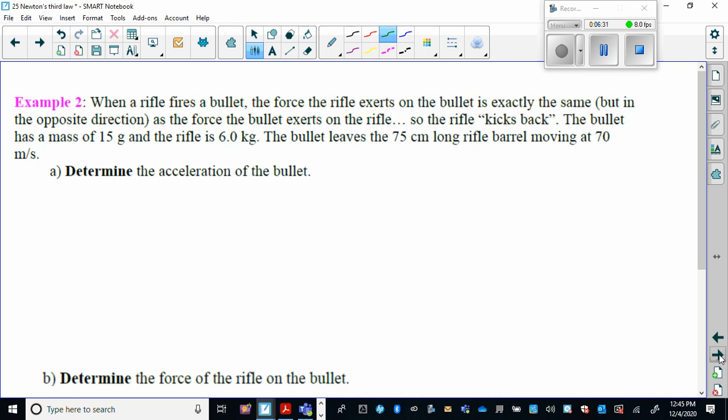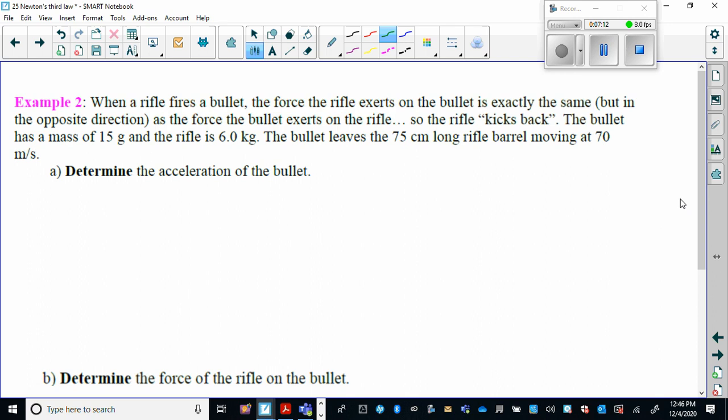well, I guess we're determining the acceleration of the bullet, but eventually we want to determine the force of the rifle on the bullet. So when you fire a rifle, you have to have it right against your shoulder, because when it kicks back, the bullet leaves the rifle going one way, let's say to the right. Therefore, there's an equal and opposite force going to the left. And because the rifle has a significantly greater mass, if you don't have the gun right against your shoulder, it could kick back and could damage your shoulder quite severely. So that's why if you're shooting a rifle, you have to have it right against your shoulder and almost lean into it. So first of all, we're going to determine the acceleration of the bullet.